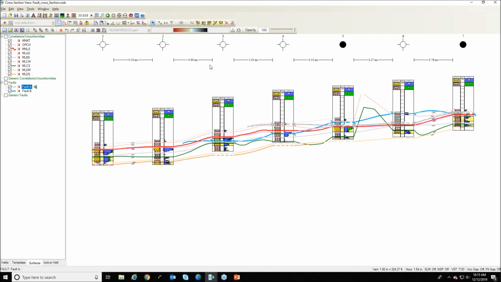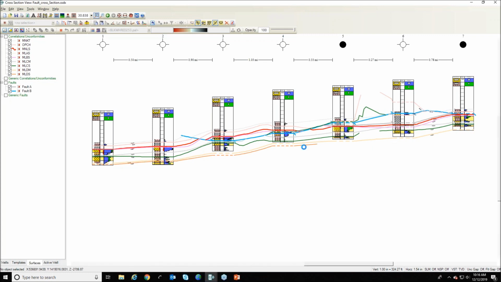And like we did before with the unconformity settings, we have the engine along the top here with the yellow icons. I'm going to turn on my fault offsetting and my fault network, and then go ahead and update the model. And I'll go through and refresh my cross-section, my map, and my 3D view all at once. As mentioned before in some previous webinars, the geomodeling engine is a live model. So as you're working in here, one change you make to one view is going to affect the other views. So let's zoom in here and take a look at it.